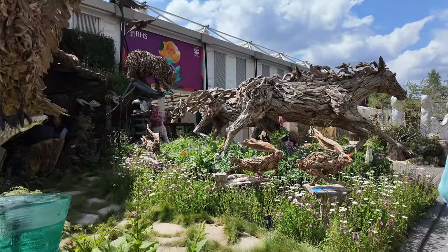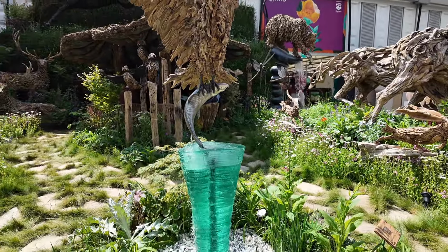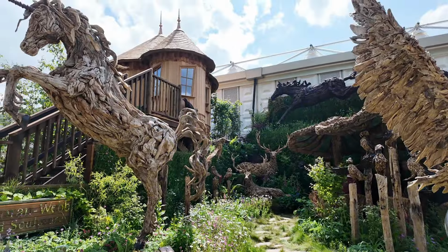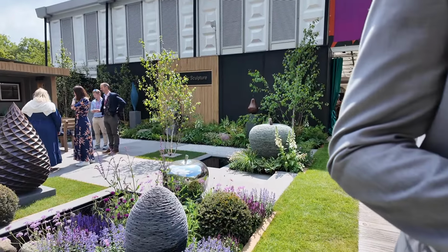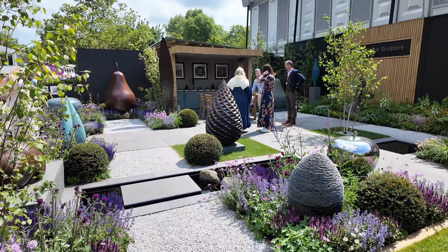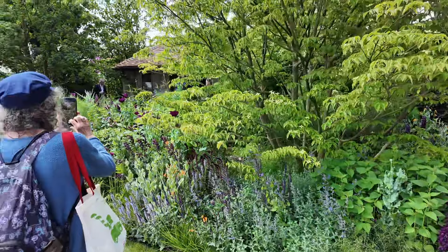And again, there are people who definitely would buy that for their garden, it just wasn't on our list for today. Can you even imagine having a garden so big that you could have a huge driftwood horse like this? Some of these sculptures are just phenomenal. I just always find it incredible what is on display here. It's just so wonderful to see. And, you know, we can dream. Even if you can't afford the items that are for sale, you definitely can recreate some of the planting that you see.